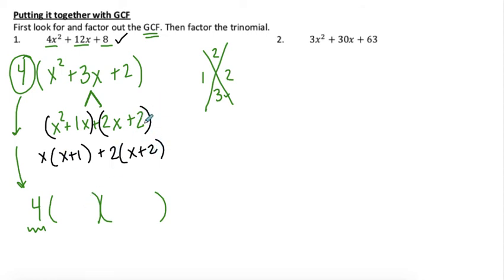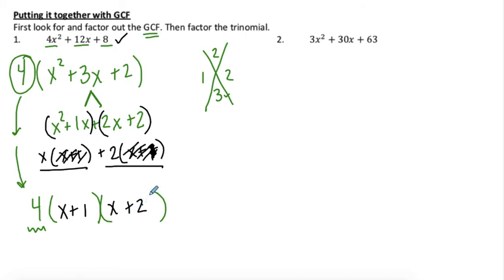I do, you guys, I missed one. 2 times 2 would be 4. This should be a 1. All right. Otherwise, as soon as I went to underline, I was like, oh no, they don't match. They do match. I have an x plus 1, and then what's left over is x plus 2.